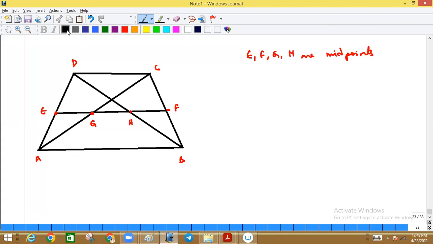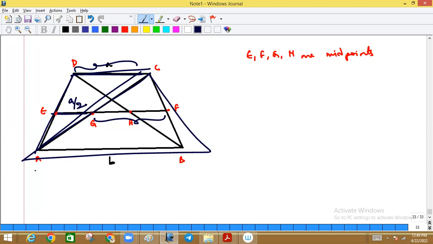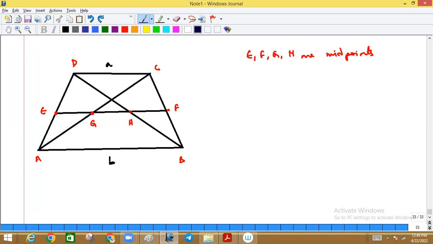Now, look at the first triangle, this triangle. It is A, it is B, we know. Concentrate on this particular triangle. If the base is A, the line joining the midpoints is half of the third side. What is the third side? A. Half of the third side, A by 2. Yes or no? Can you tell me what is GF? B by 2, because the third side is B. Therefore, this is B by 2. It is A, which means this is A by 2. It is B, therefore this is B by 2. Can you tell me what is HF? It is also A by 2 only, because it is also half of A, right?